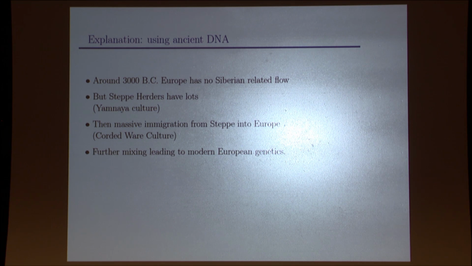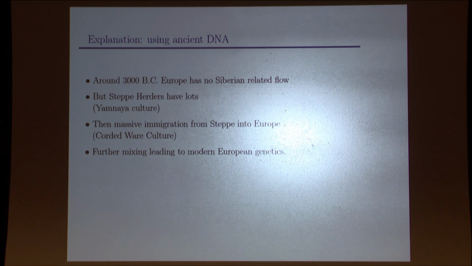So, all right. Here's what happened in the history of Europe. The ANE are living in Siberia very anciently, and they contribute to later Siberian genetics. And then the Siberians' genetics moves on to the Russian steppe. We're still arguing a little bit, but in this time frame of like 6,000 BC, we get Siberian genetics on the Russian steppe. And around 3000 BC, time of the Iceman actually, Europe has no Siberian-related gene flow.